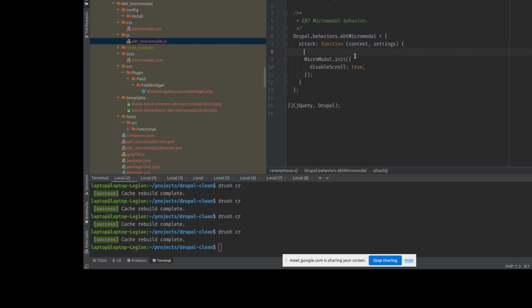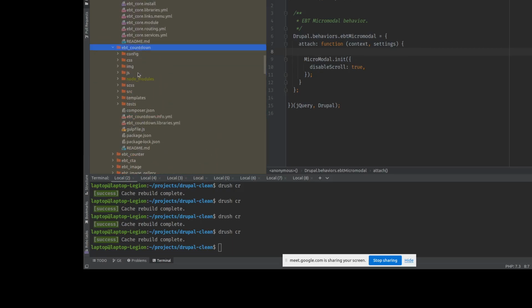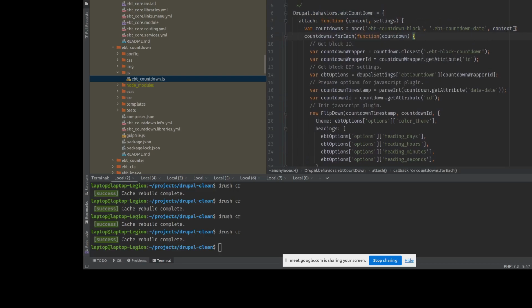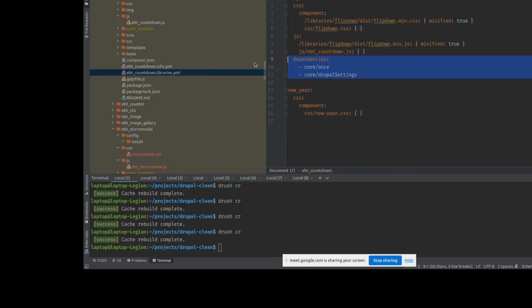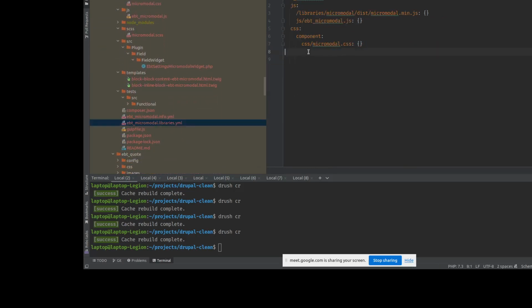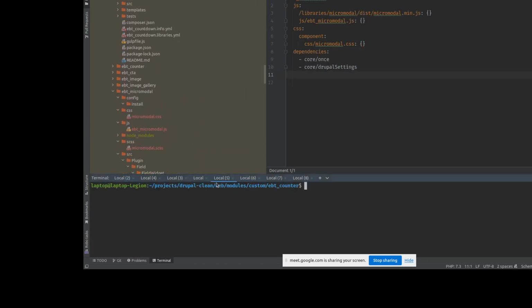We need to go through all our elements and use for each. Let's use once actually. For using once, we need to add this library in dependencies. And clear caches.